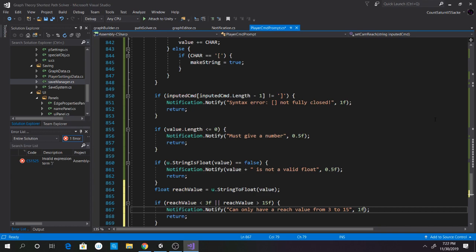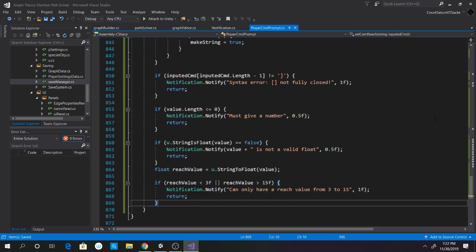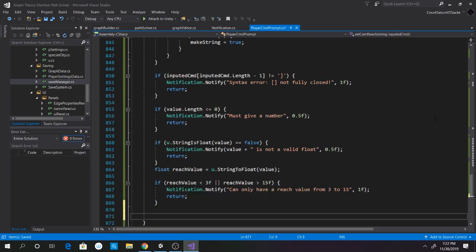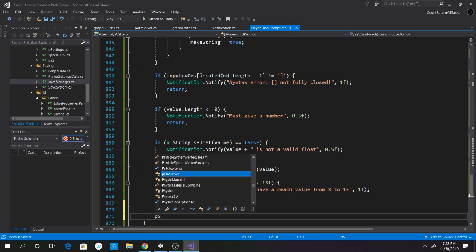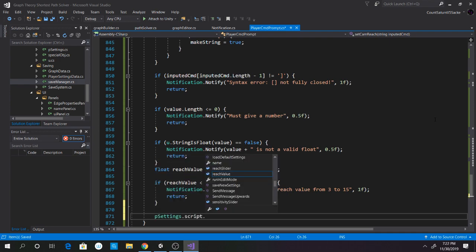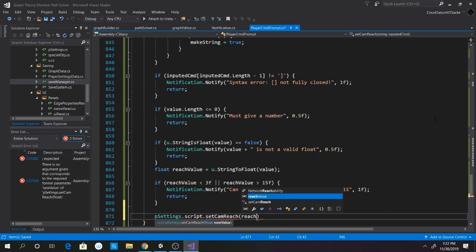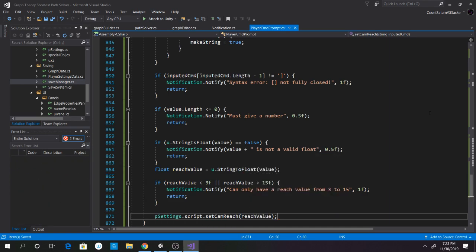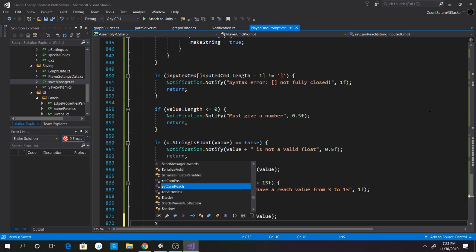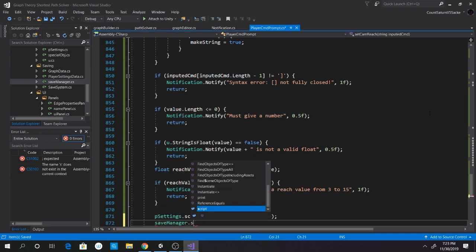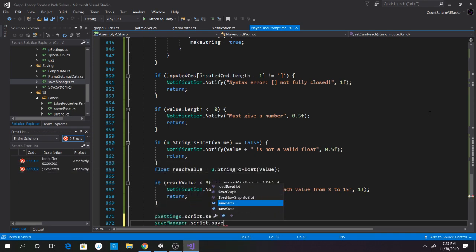And we're going to have this be 1 second because it's a longer one. Then if that's all the case, we could do settings.script.set cam reach to the reach value. And we might as well do a save manager.script.save.